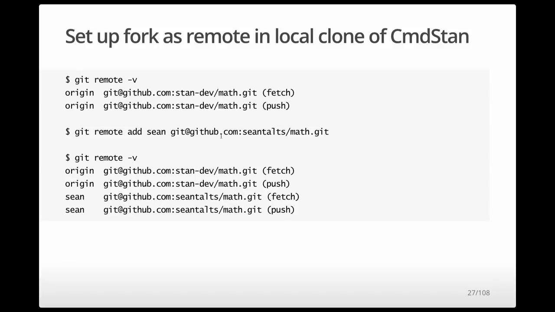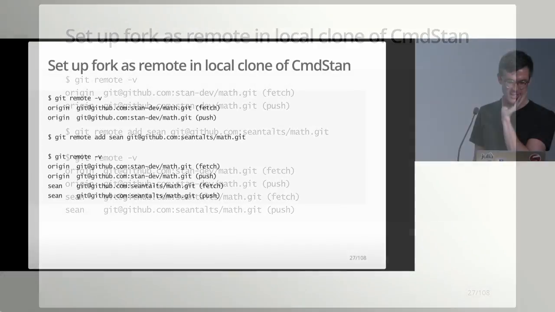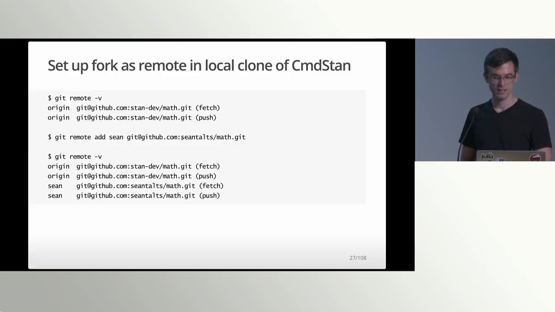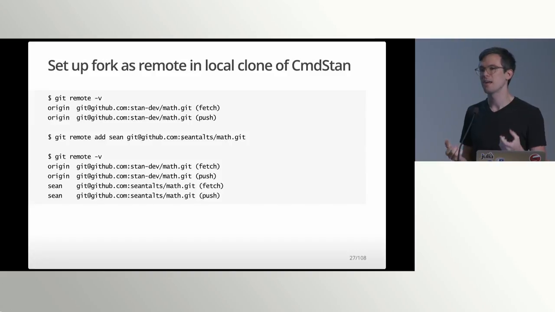A remote — normally when you do a git clone, you get one remote which is the origin that you cloned from. In our case, our origin will be stan-dev, but we'll also want to push and pull from our own fork. So you'll add yourself as another remote. Then you can do 'git pull sean master' or whatever — that's my name but you can name it whatever you like. I'm always very careful when I push — always typing 'git push origin branch-name' to be explicit, because if you don't, git will push everything everywhere.